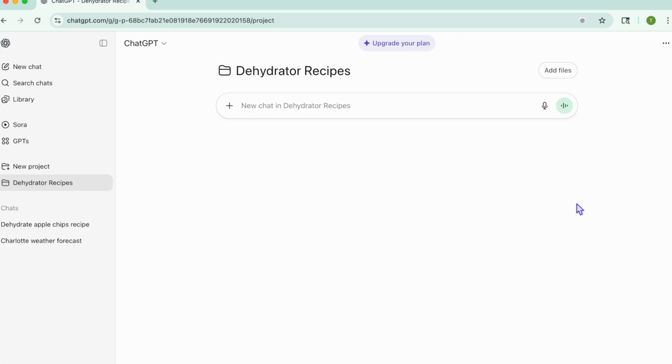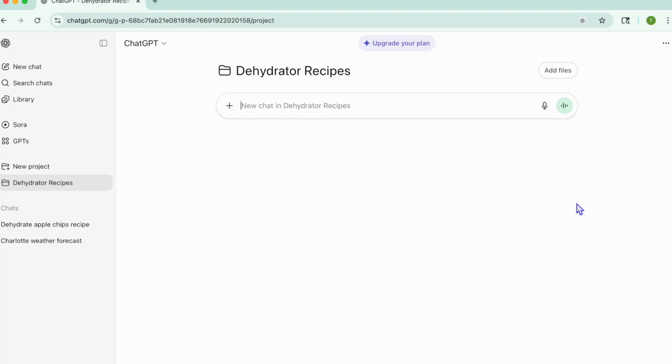I could get more specific and say dehydrator fruit recipes. It's really up to you and what you want to do. And if you decide later that you want to split things out more, you certainly can do that because you can move chats in and out of projects.